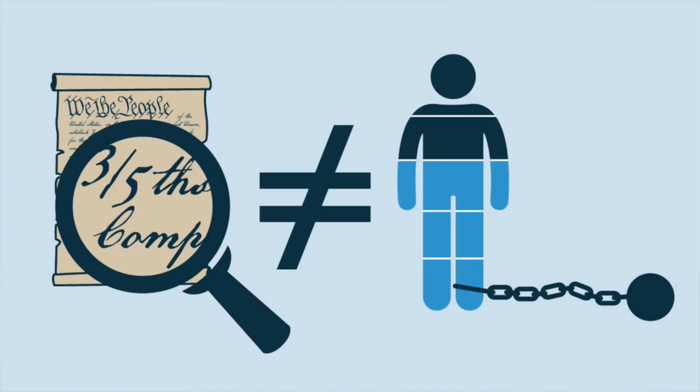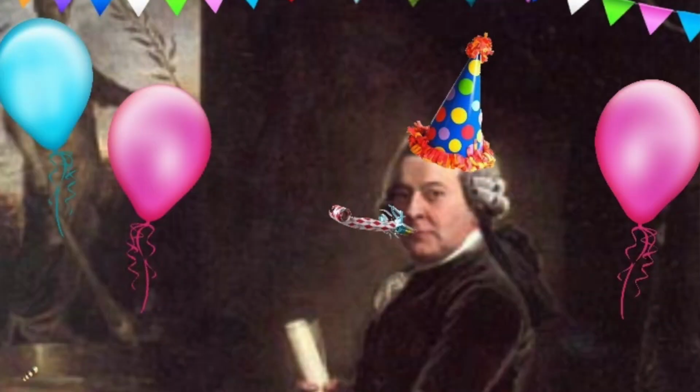Because without allowing for 3/5 of the slave population to be counted, the northern states would have had more votes in the House of Representatives, and they more than likely would have elected John Adams. But that's how it worked out because of slavery, the evil of slavery, and the 3/5 compromise. So with the election of 1800 complete, with Thomas Jefferson now as president and Aaron Burr as the vice president, the administration of John Adams came to a close.